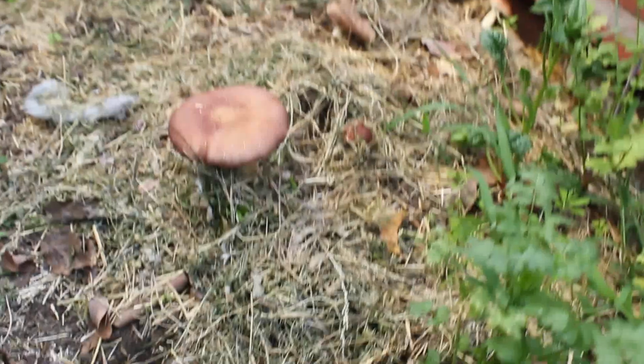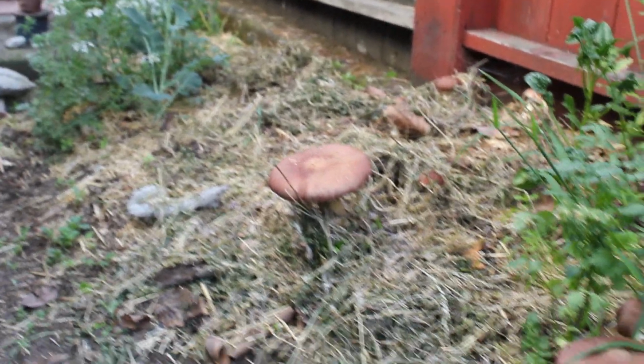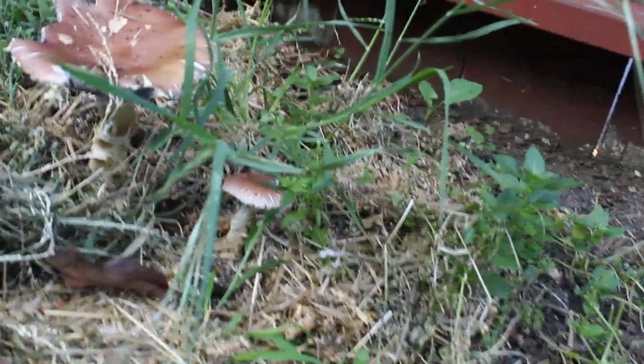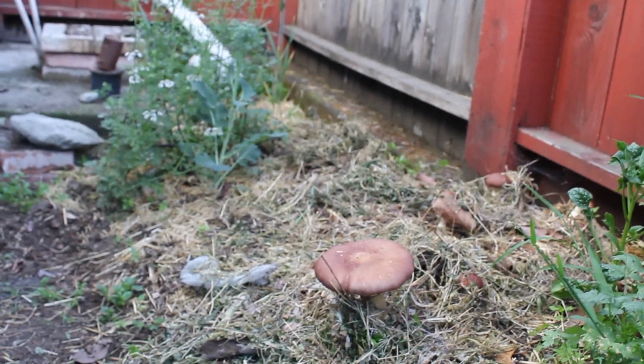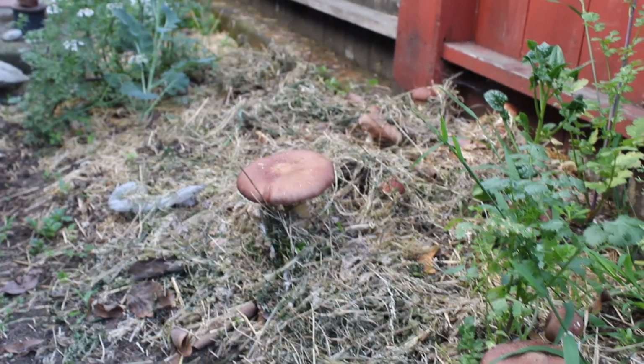Oh wow, look at that, that's crazy. Look at that, that's all the King Stropharia I planted a while back. They used to be in the back, but now I was able to transfer them here. It's only been a few days and they're all fully grown already. But anyhow, if you want to know more about how to do outdoor planting, feel free to check out my Facebook page and my YouTube page.